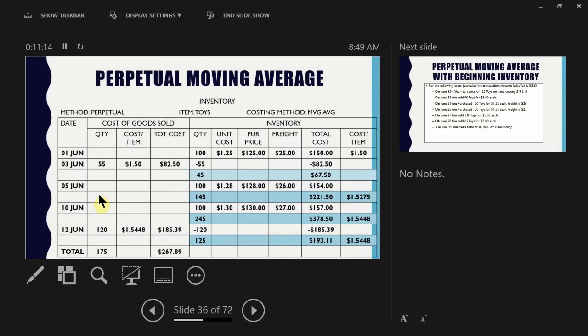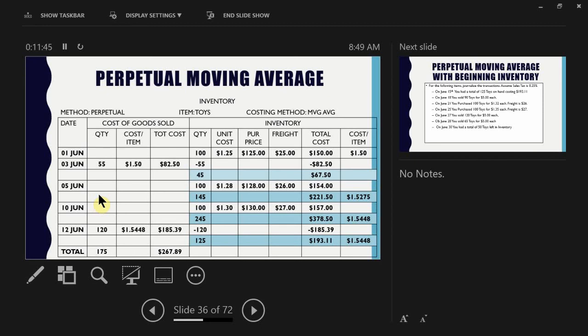Pretty straightforward, pretty easy, right? No need to calculate separate anymore. No need to have color codes anymore. It's just gonna go straight off, and that's it. The only real calculation you need is going to be the calculation to recalculate your average cost per item.